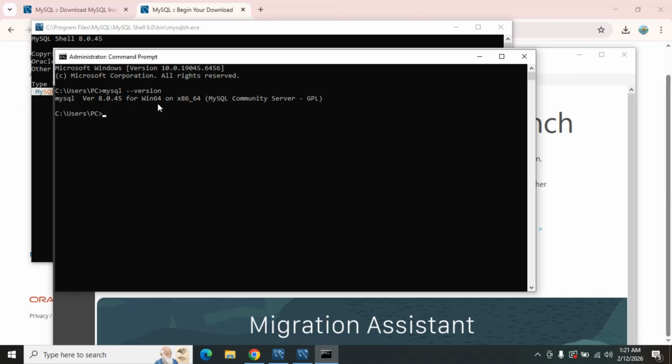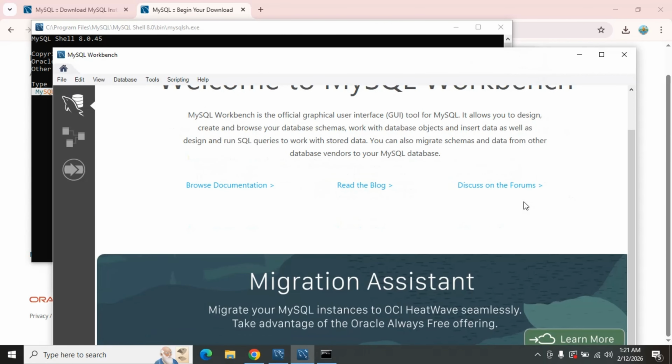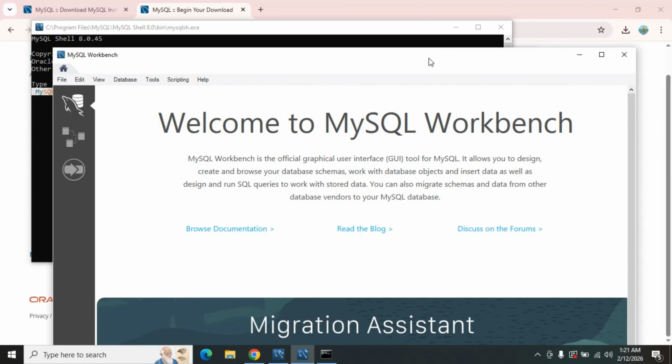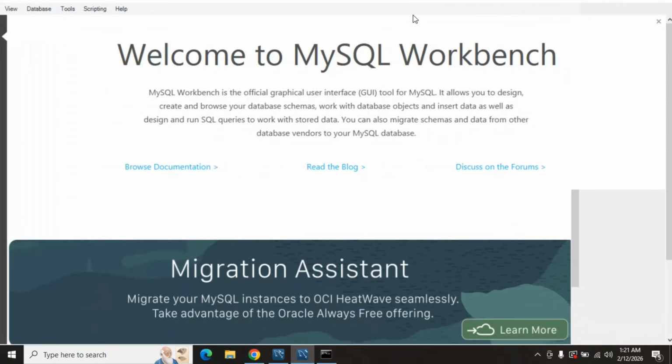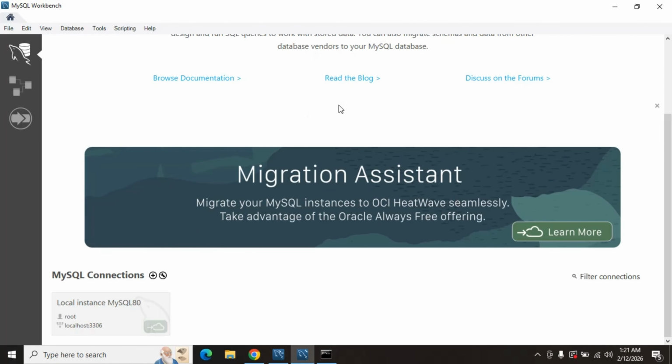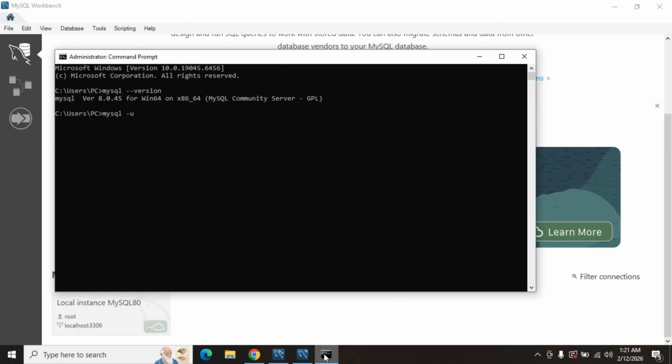Now what we'll do is enter our server and see. We'll type mysql -u, then the user. If we check on our Workbench, you can see our default was root, which we saw there. So root is the default user.